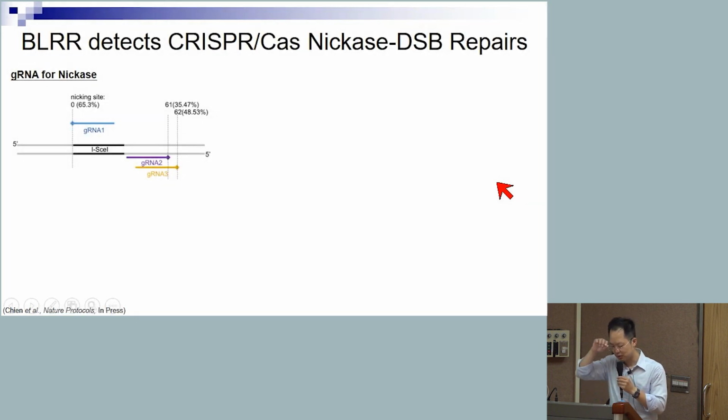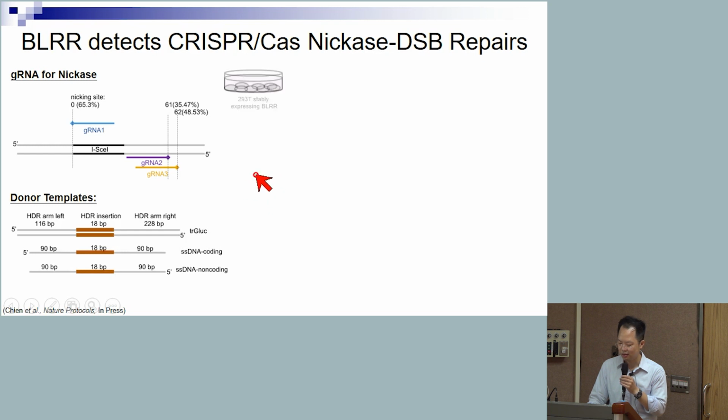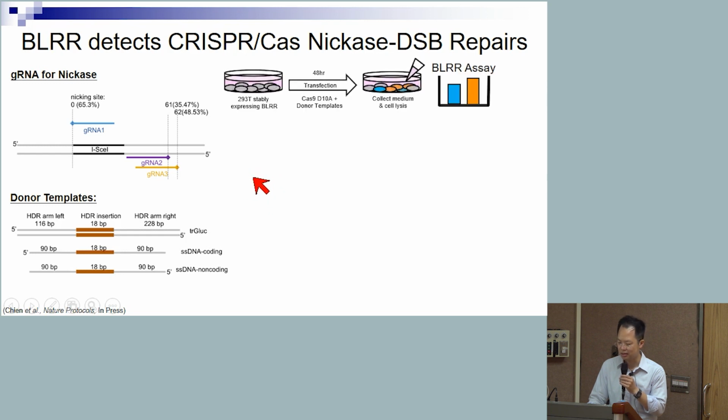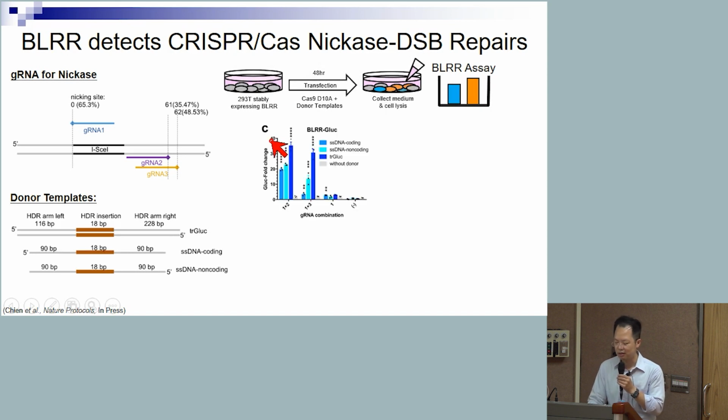I know that you may not be so interested just yet, but usually when you hear Apple talk, there's one more thing. This is something we recently tried. As you know, there are Cas9 nickases, which basically only nick one strand. So we thought, could we use this to detect how efficient the nickases are? And we found that we can indeed do that. By using guide RNAs with different nicking sites, we can do a very good job of assessing HDR or NHEJ repair dynamics, even under Cas9 D10A nickase.